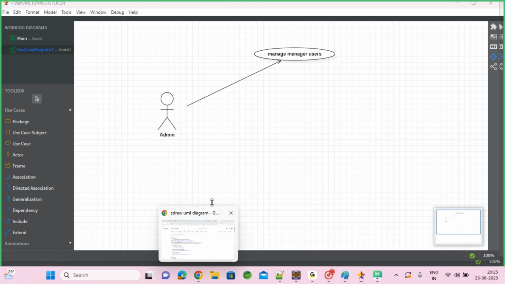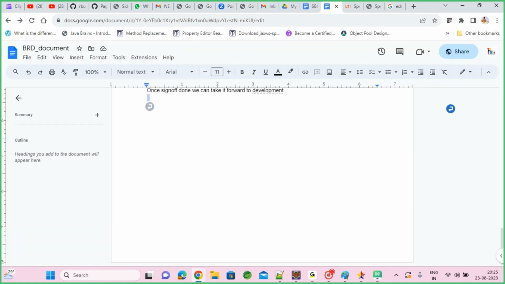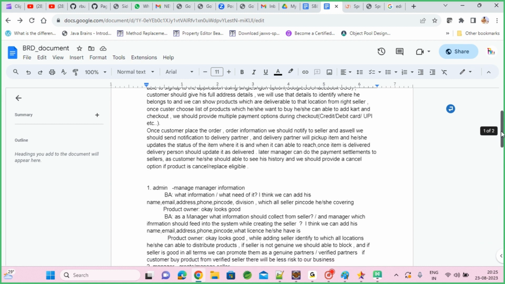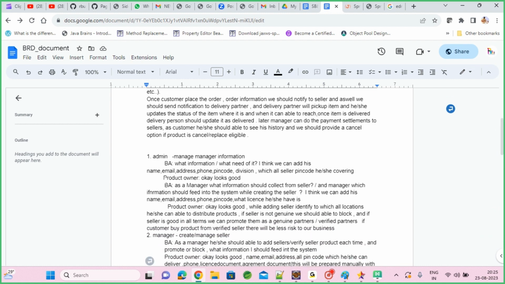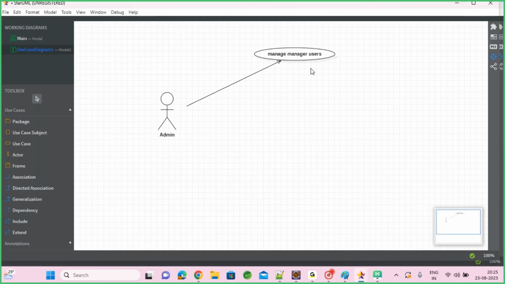From the business document, you can understand what the admin needs. If you want, you can mention what information you want to manage: name, email address. Up to here is enough. That information we will put in a very low-level diagram.